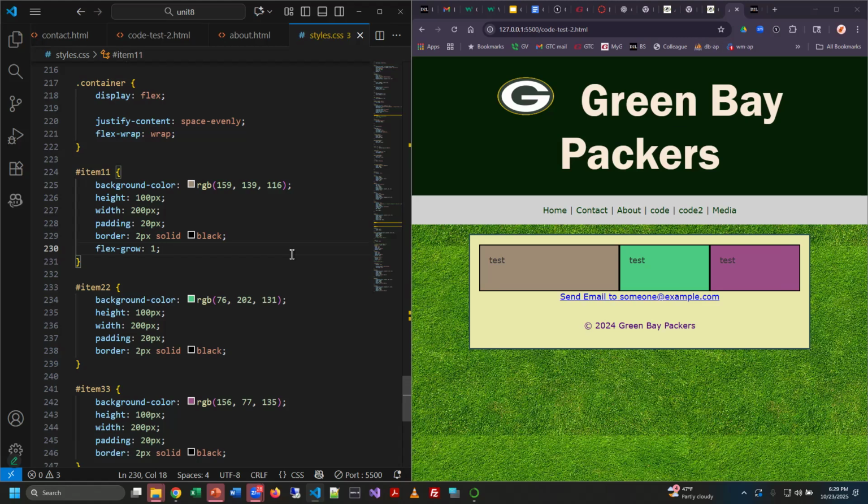This command basically allows this to increase in size to fill the remainder of the container as much as it can. So in other words, this one and this one have a fixed width on them. And actually technically this one does too, however, this width is now irrelevant. So just to prove that, I can put my comments around it like so.